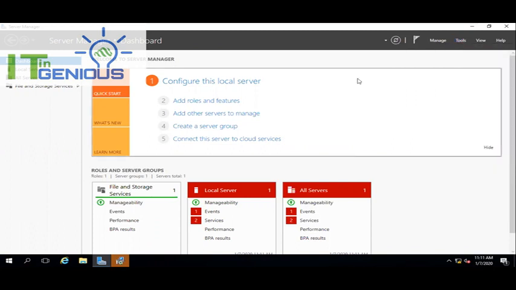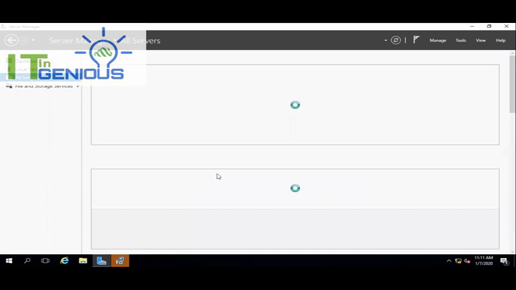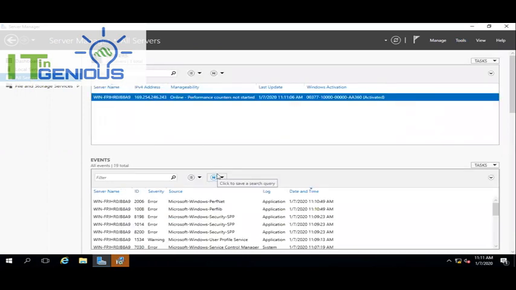Okay, and if you want to install any roles and services, there is the option Add Roles and Features, or you can click on Manage, and from here you can click on Add Roles and Features and Remove Roles and Features. You can even add more servers from your network. You can see all these servers from the All Servers tab. So you can add your servers and then manage those servers. You can install and remove roles and features on those servers from this server. Right now there is no server added, we will add a server later.